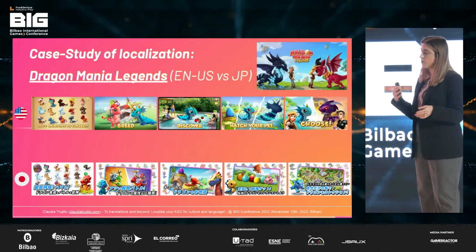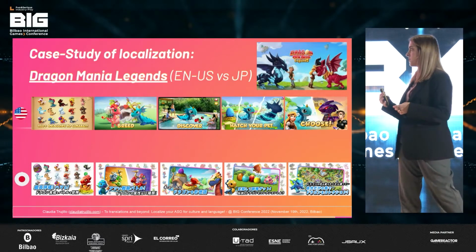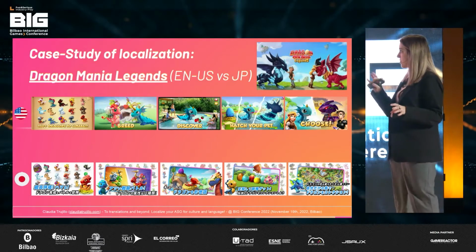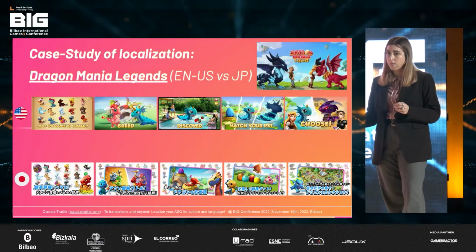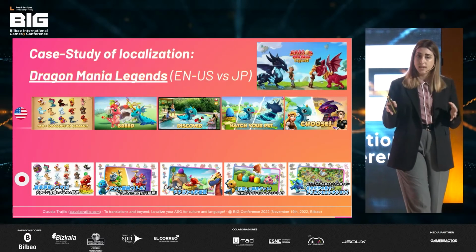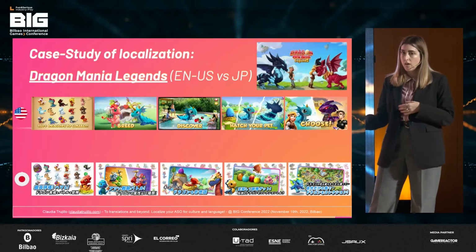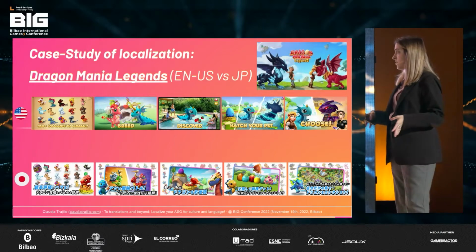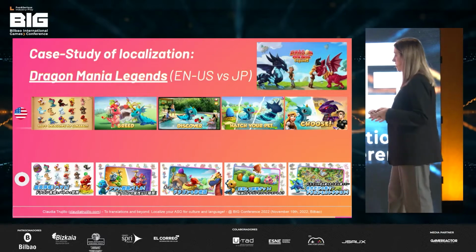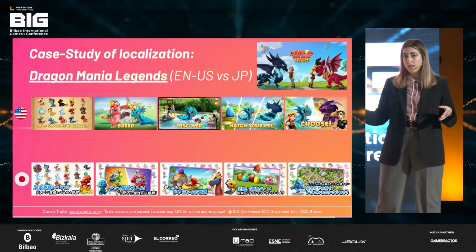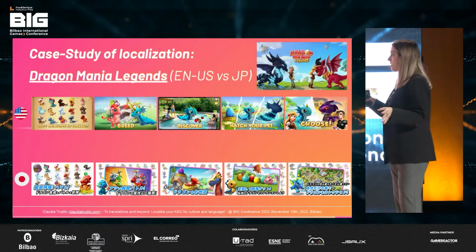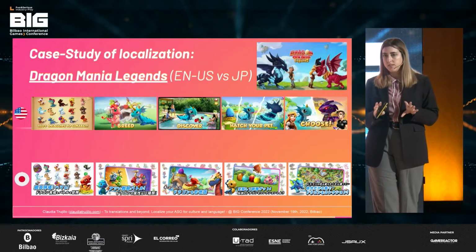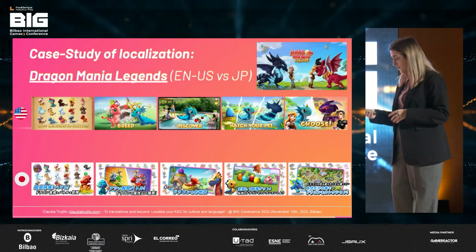Another game that we have is Dragon Mania Legends. Here you can also see the different structure of the visual assets. You can also see how we have moved from the yellow color that we were seeing before, which in specific countries has a connotation that we might not want on a game that can also be perceived for kids and family. We moved that to a more white for the pureness of this color, as well as blue, which is the color of luck in specific cultures. And then we also had this different structure overlapping different visual elements to match the culture of those countries.